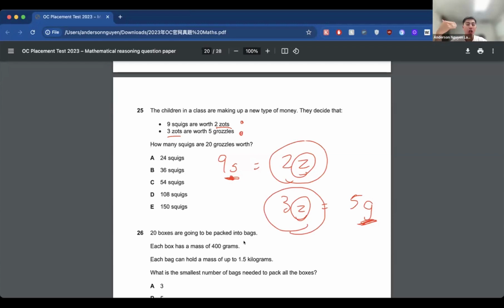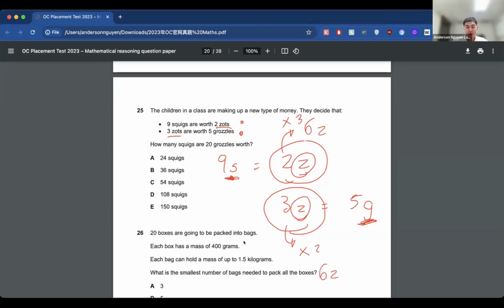Well, we think about common multiples. How much can I change 3 zots and 2 zots by until they're the same? When you're not sure what the multiples can be, just times the 2 numbers. So 2 times 3 is 6. So you need to go from 2 to 6 and from 3 to 6. For 2, if you times by 3, you get 6. For 3 zots, you times by 2 to get 6 zots.